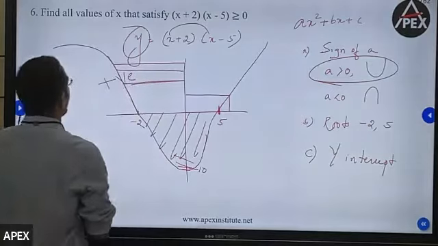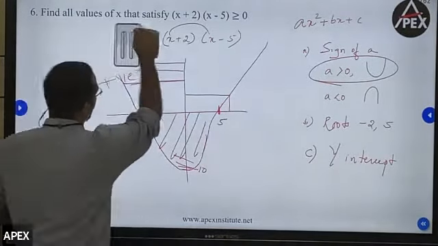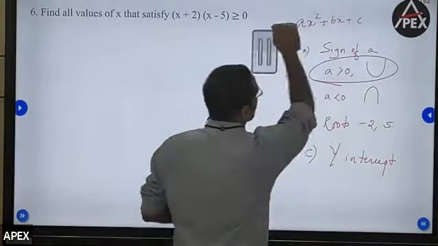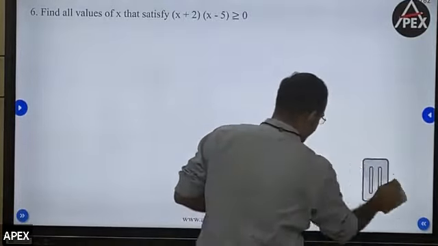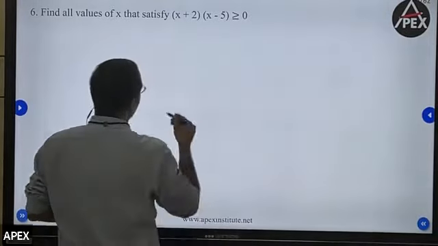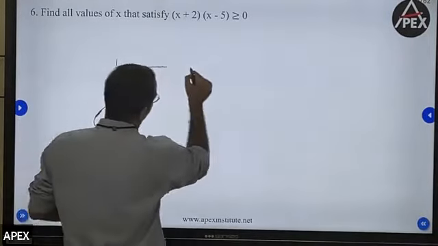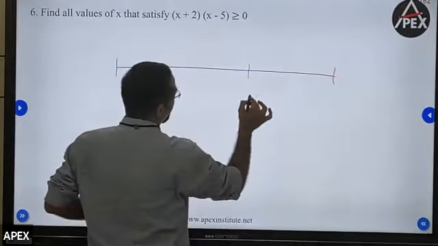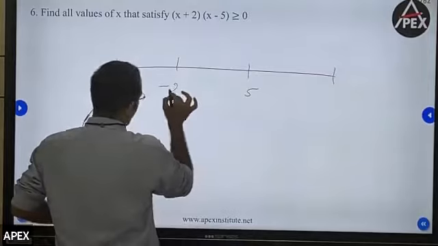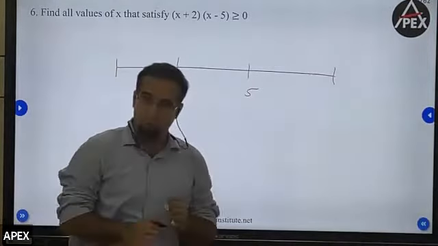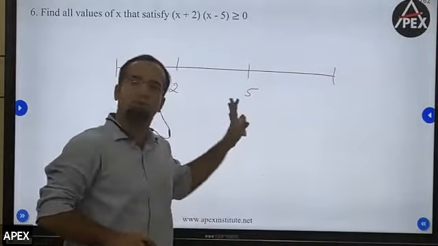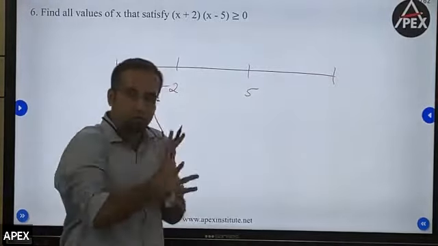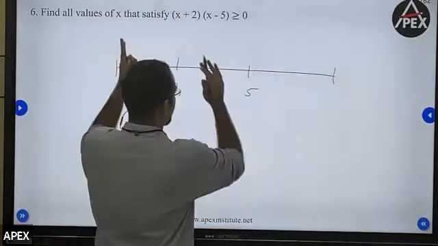Now we come down to the final chart. This rule applies not just to quadratics but to higher-degree equations also. So what is the shortcut here? I plot the zeros on a number line. Let's say I have a zero at 5 and a zero at minus 2. Remember the shortcut, it's always helpful. It doesn't matter how many zeros there are. Plot them on a number line. It divides into different regions: first region, second region, third region.